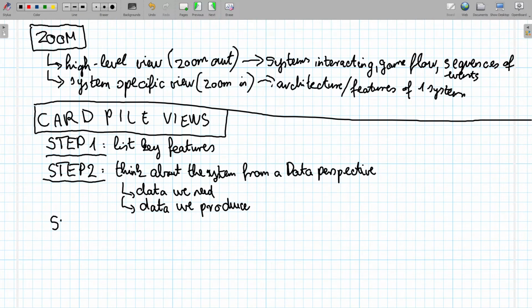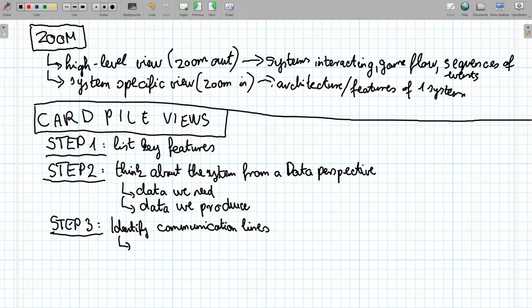Then in the next step, in step 3, we can zoom out and identify communication lines. And what do we mean by that?